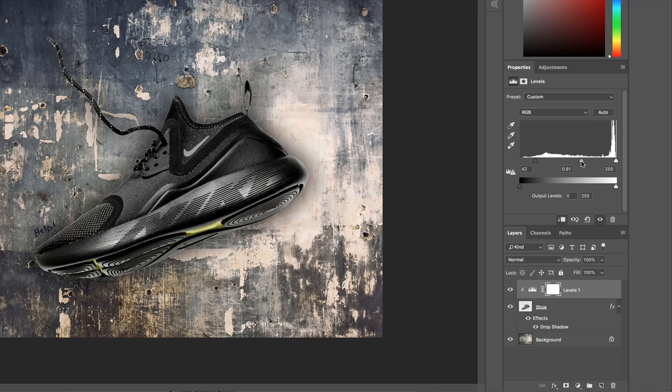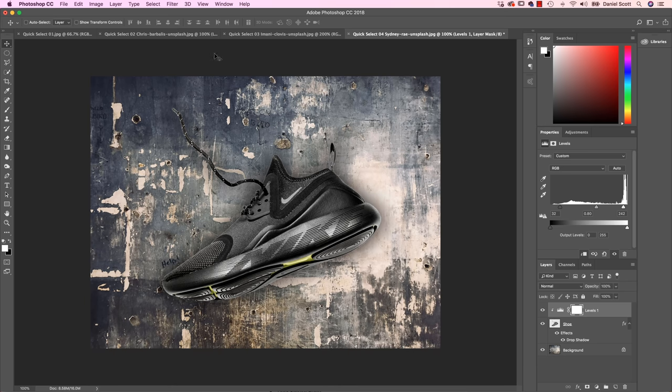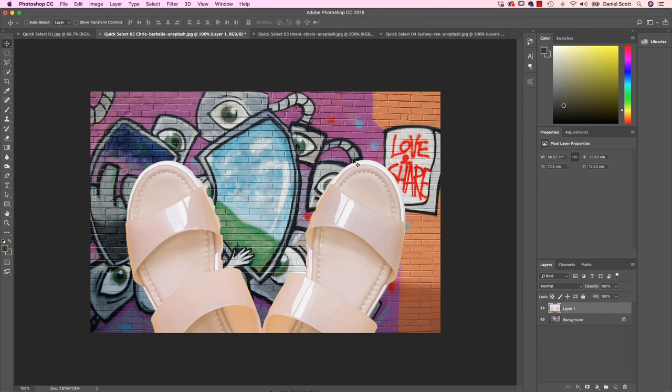Okay, what am I trying to do? I'm trying to just make it look like it's part of that background image a little bit more. Increase the whites a little bit. It's mainly the grays I feel like they need to be a bit more. How do I like it? I'm gonna turn the eye on, off. See what I'm trying to do there, kind of? All right, let's look at that original image as well. Do the same thing for this. Okay, so the levels I feel like are fine.